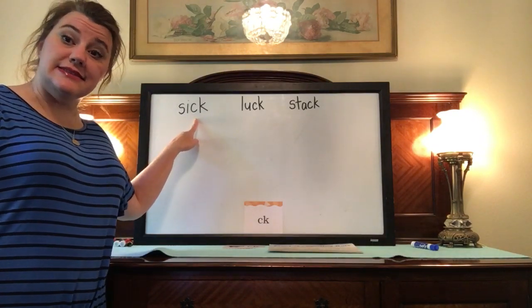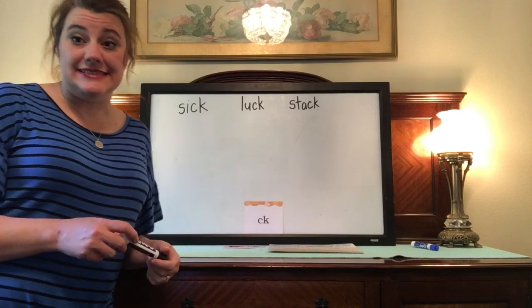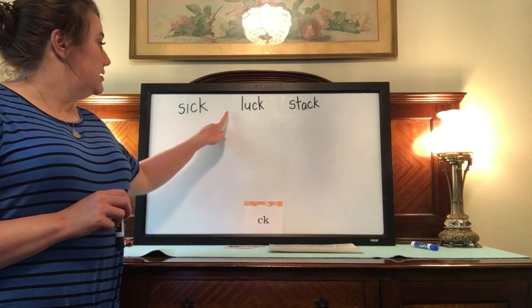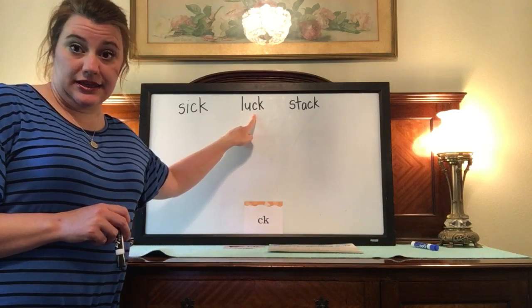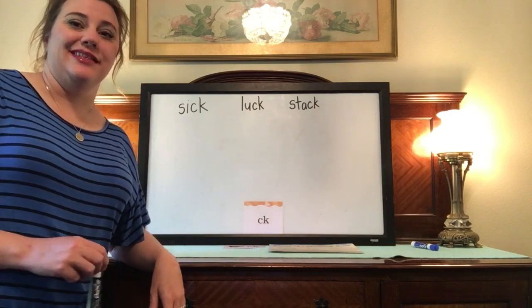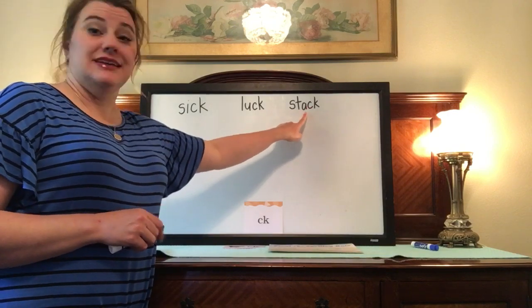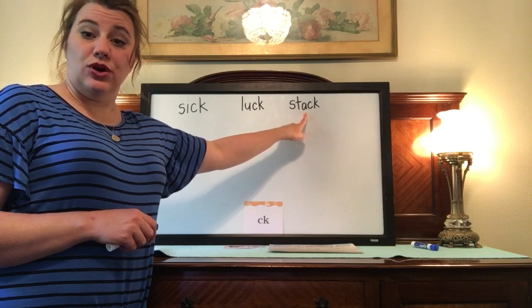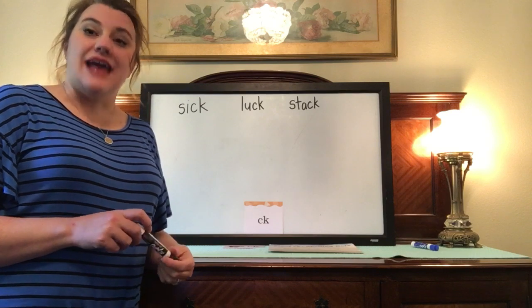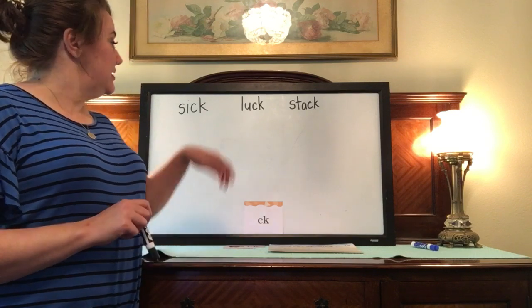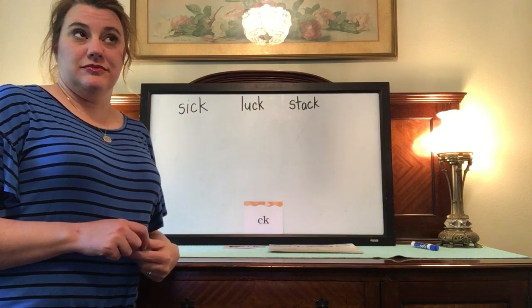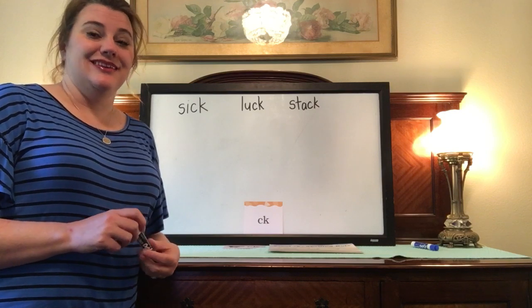This word is sick. Echo the word sick. Good job. Now, let's echo this next word. This word is luck. Echo the word luck. Good job. This is our last word. This word is stack. Echo the word stack. Excellent. What sound do you hear at the end of sick, luck, and stack? The k sound? That's right.